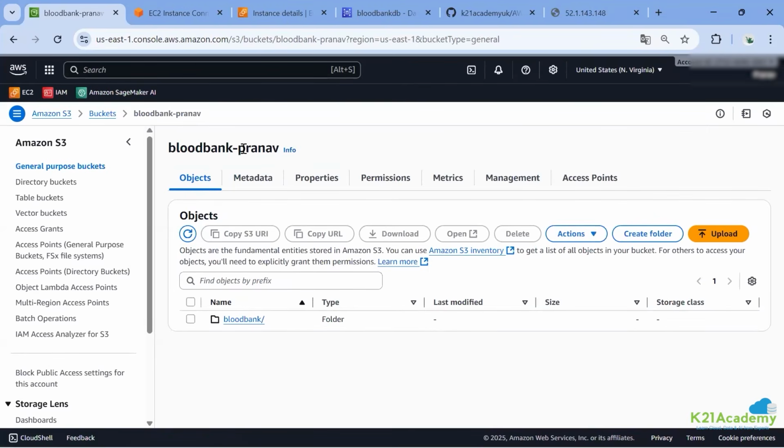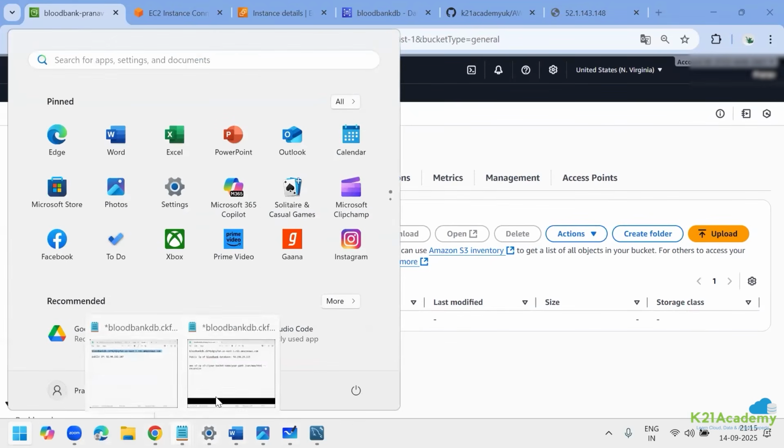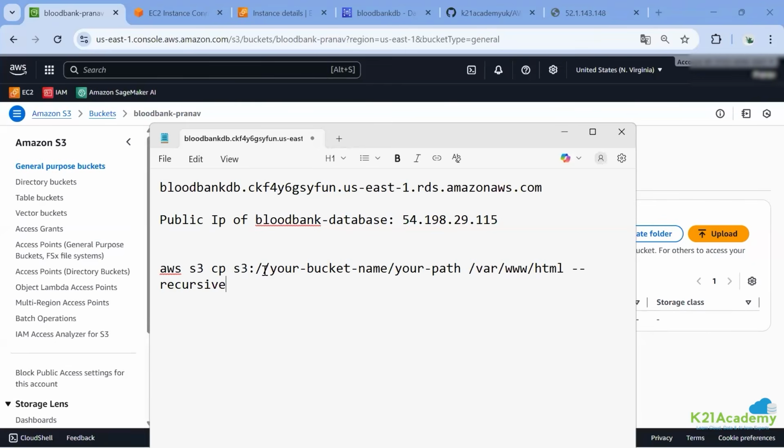Let's copy it in. Blood bank dash Pranav, and in the path I'm going to put blood bank. Whatever files are there, I want them to be copied over to this.